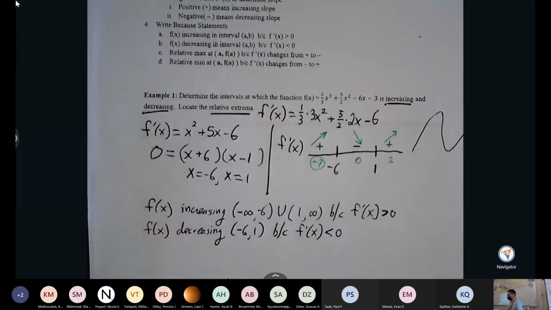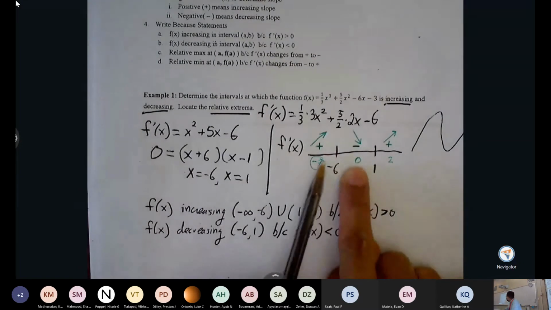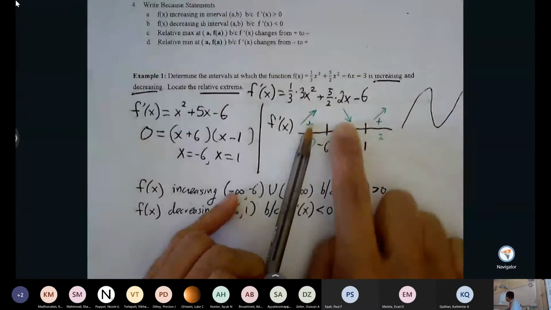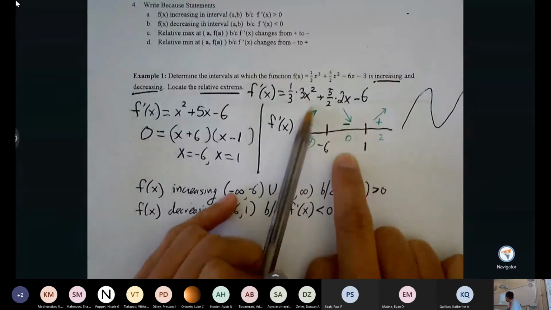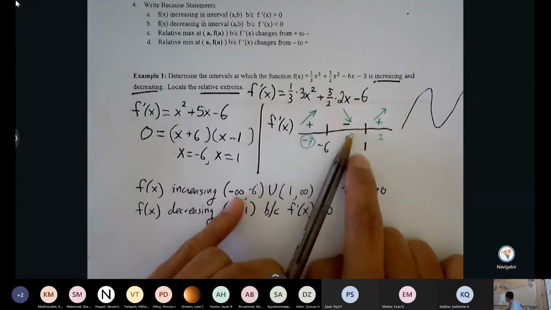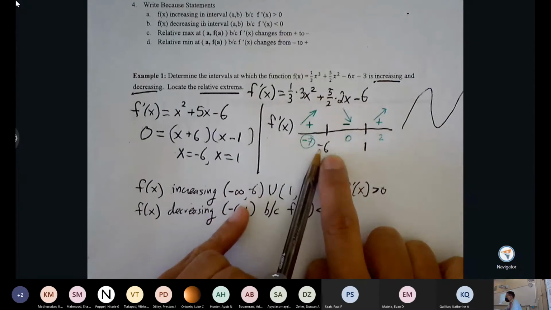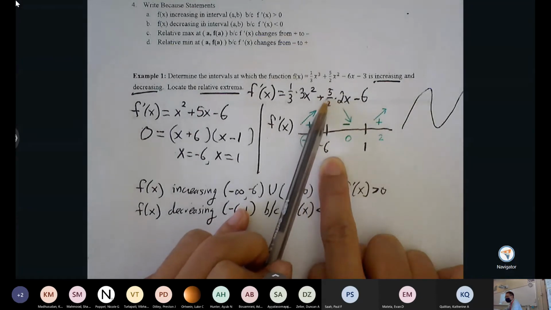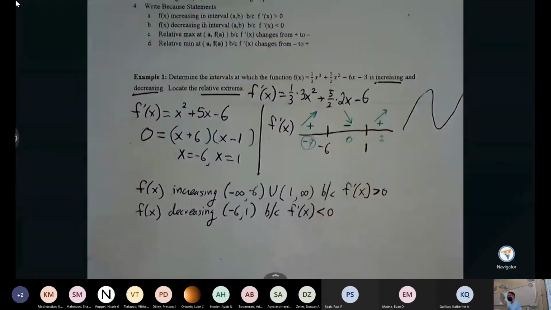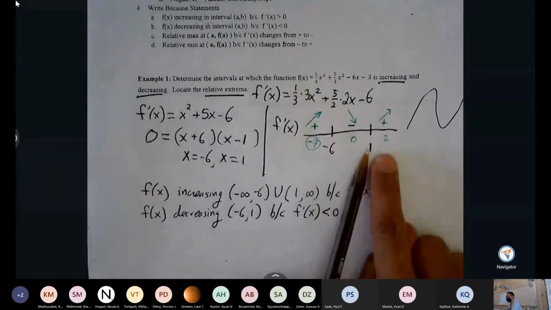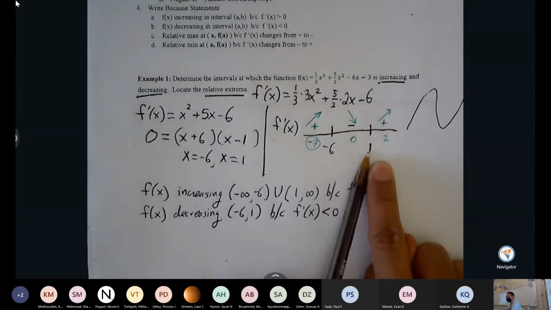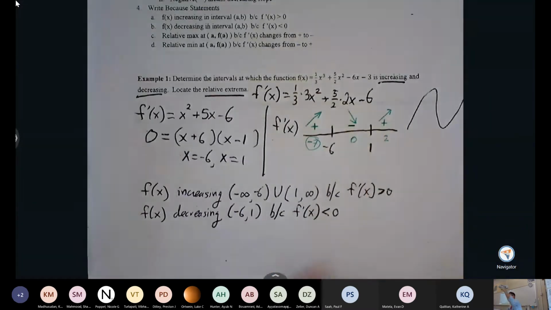Okay, so the next thing is max and mins. Look at how the arrows are pointing here. The graph is going up and then it's falling down. So what can we conclude here? At -6, there must be a what? A relative max, right? We know there's going to be a peak for the graph somewhere because it's going to rise and it's going to fall. And at 1, there must be a relative what? Min, because if you look at the arrows, it's falling followed by rising. You can imagine a valley of the graph. It's going to be a relative min.